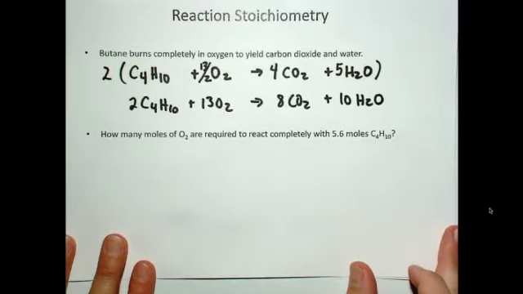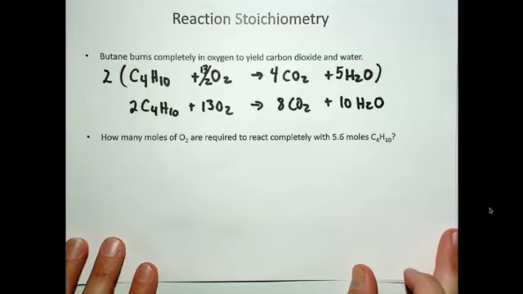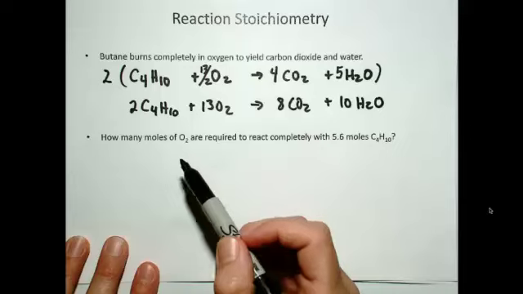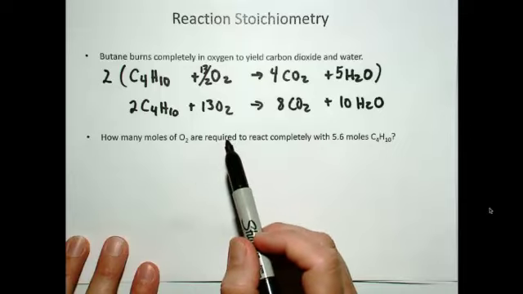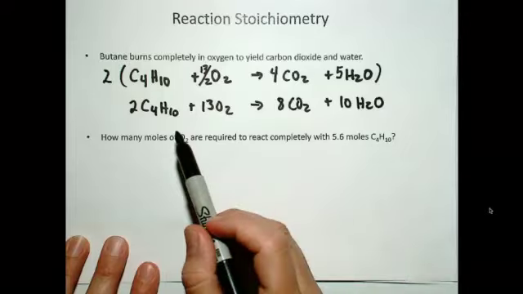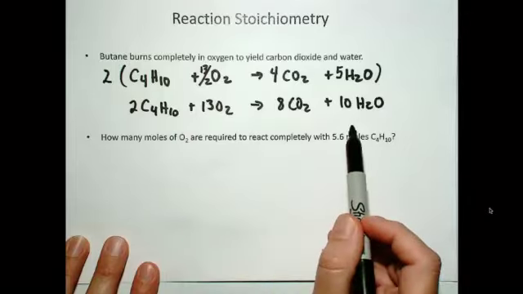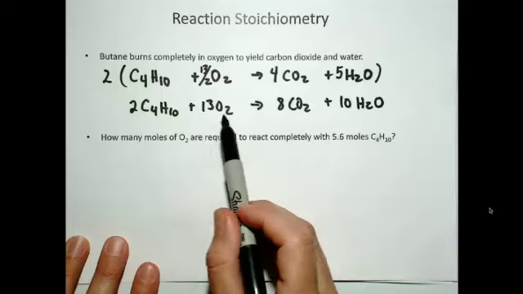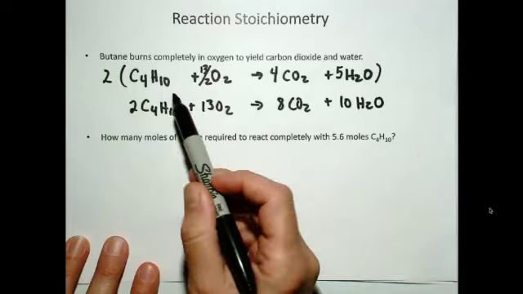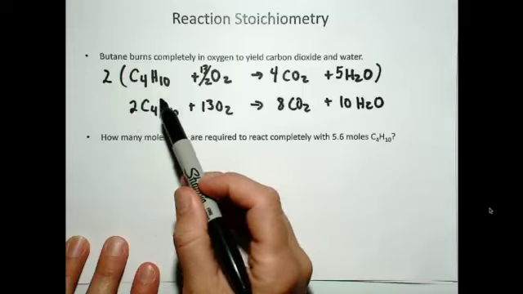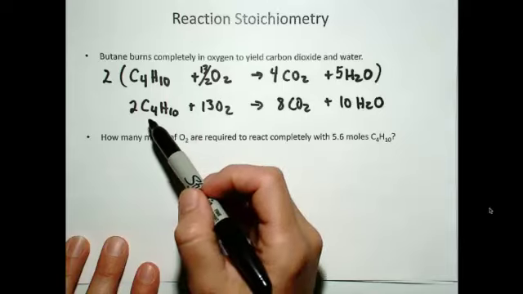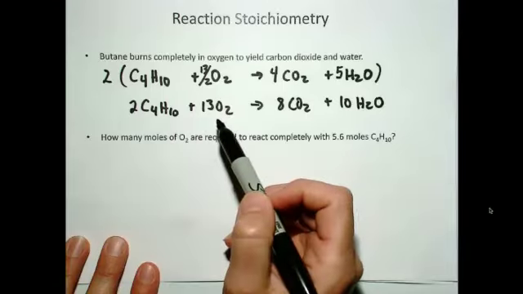All right, so for reaction stoichiometry, it's a way of knowing the balanced chemical equation, predicting how many moles or how many grams of product or reactant you get given a certain amount, because this balanced chemical reaction tells me the whole number ratios of molecule to molecule to molecule. For example, in order to combust completely all 2 moles, and I can read this as individuals or moles, I'm going to read it as moles because it makes more sense.